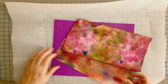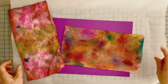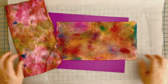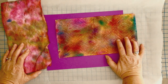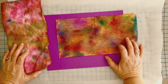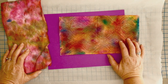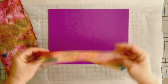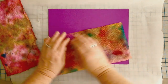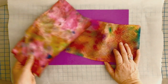Let's try, ooh, you know what I'm gonna try? I'm gonna try these. These are paper towels. When I do my sprays, when I'm spraying papers or fabrics, or silk, what's it called? I can't remember the name of it. Anyway, when I'm using my sprays, like Magicals and Glimmer Sprays and that kind of thing, I put paper towels down and let it absorb the excess. So these are just a couple of them.